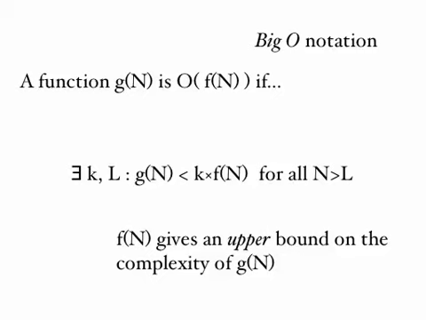So what we're looking for, or what this identifies for us, is an upper bound on the complexity of g(N). In other words, I'll try again, k times the running time of f of N is always greater than the running time of g of N.